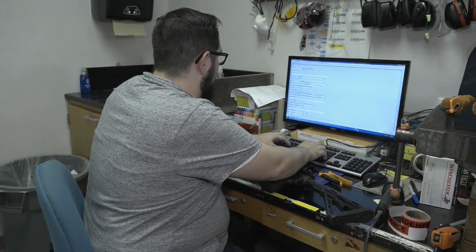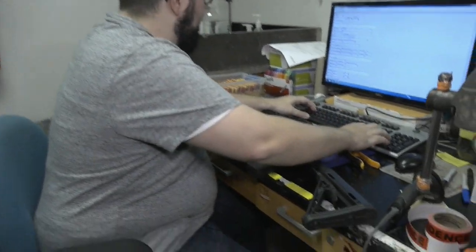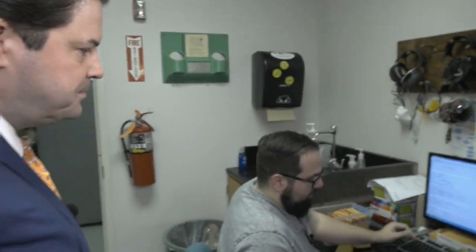Checking if the firearm was able to dry fire, which it was. And I'm not going to do trigger pull. What happens if you get a gun that's not able to dry fire? If it's not able to dry fire, I'll see if I can figure out what's causing it to not dry fire, which will possibly lead me to taking the gun apart to hopefully fix it, to test fire it. Or we'll decide that it cannot be fired and we will just reject it and put out a notification that the gun was broken and not fired. Gotcha.